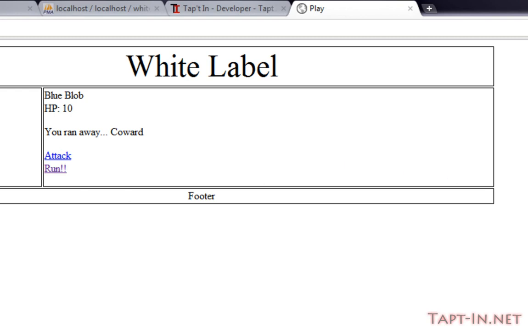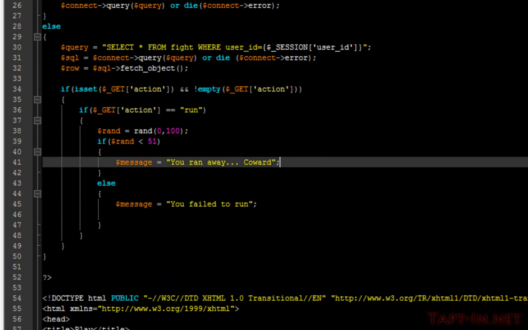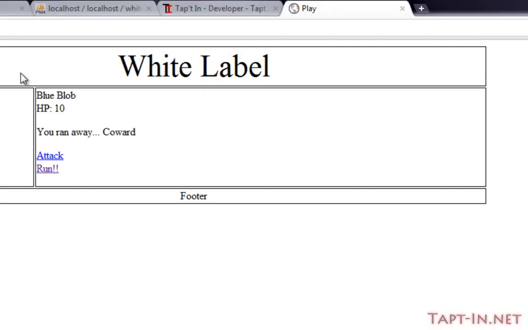Okay, so now let's deal with actually being able to run away. What I've done here is I've simply said delete from the fight table where our user ID equals our session user ID, limit it to 1, and then I'm just forcing them back to the play.php page. You can, if you want to, spend some time and have it display a message saying that you ran away, but for quickness I'm not going to do that.